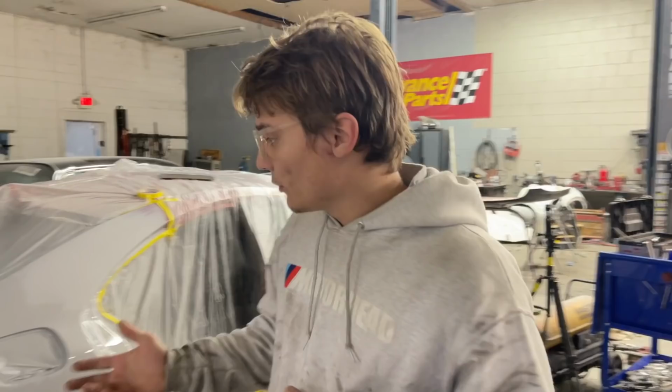And then next, Vlad actually came up with a great idea. We do want to blend this trunk also because we want everything to match perfectly. You're going to regret it later when you're already painting, because if you don't paint it and it doesn't match, you're gonna have to repaint both panels, not just one.